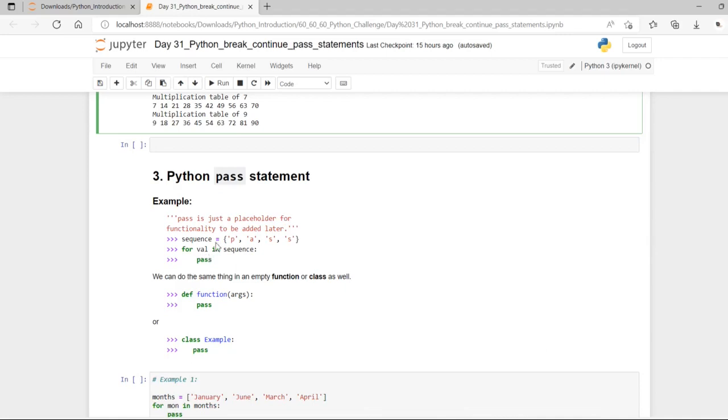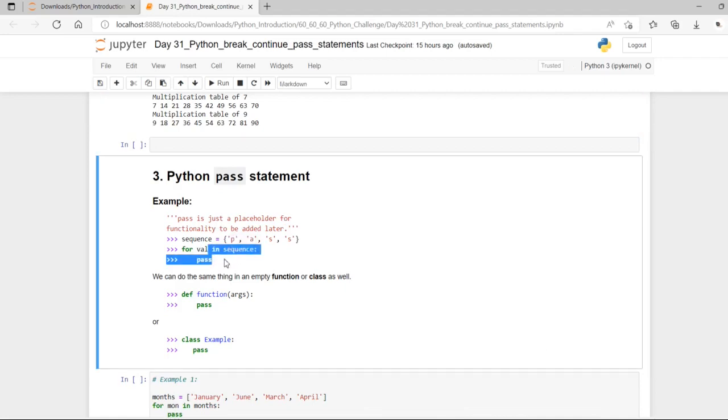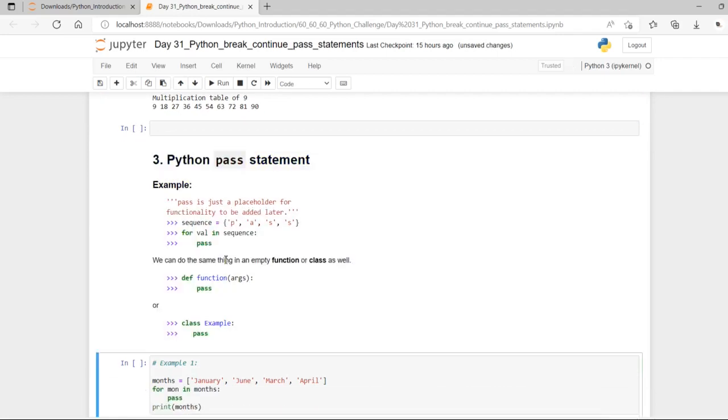You can use it in three ways: directly as a pass statement, inside an empty function, or inside a class as well. But here we are going to see only the direct implementation. Kindly have a look at this, dear friends.